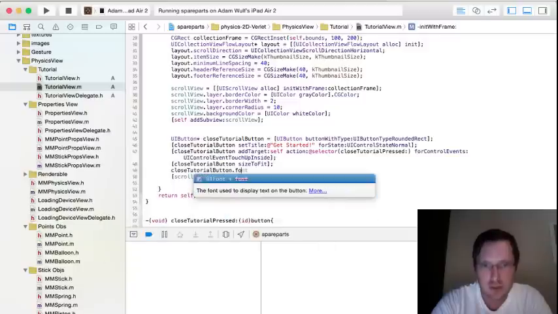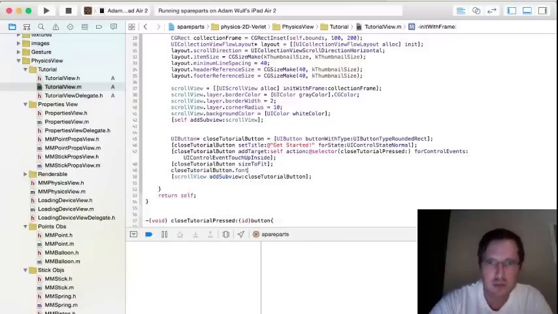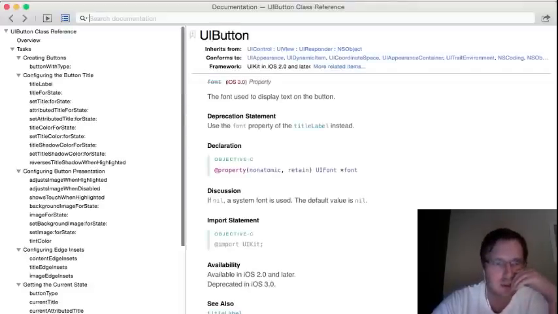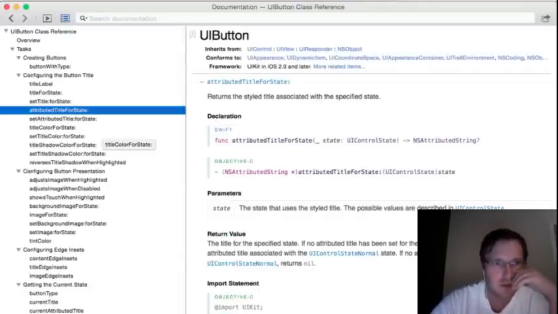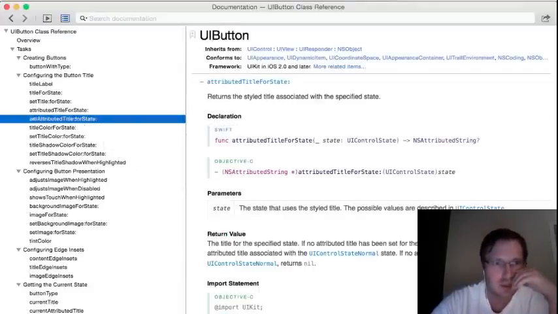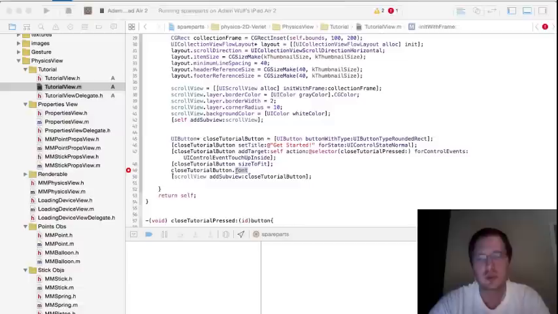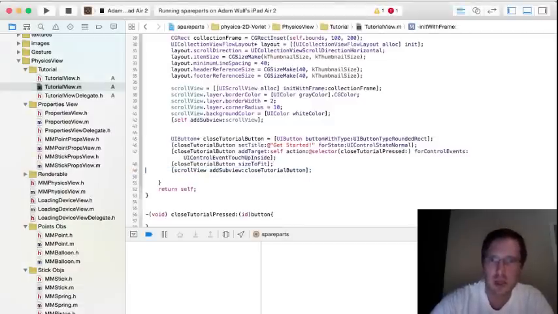dot font. How do you set the font? How do you set a button font? Set title style or something? Set title with attributes? Attributed style. Set attributed title for state. And I tell you what, attributed strings are a mess. I'm not a fan.